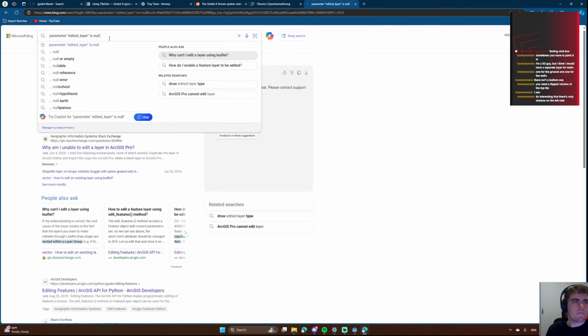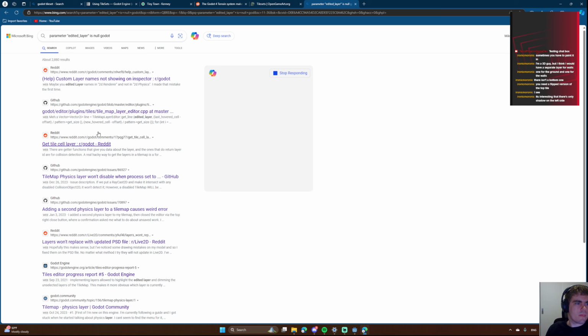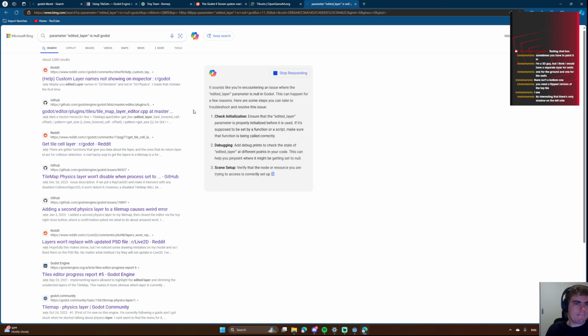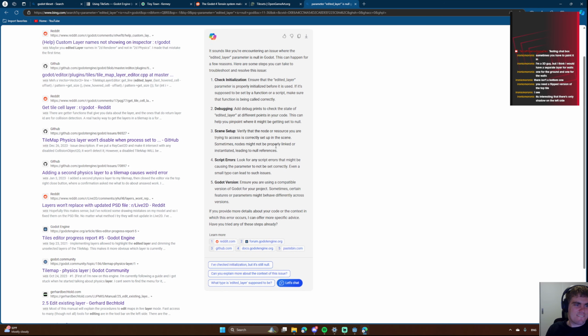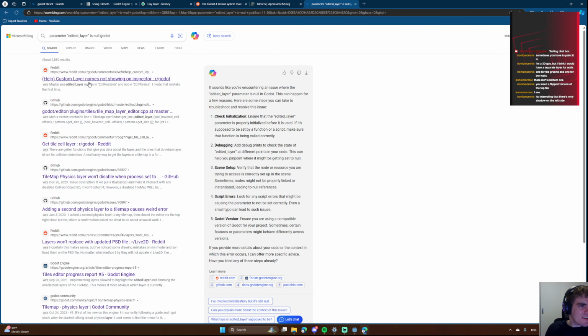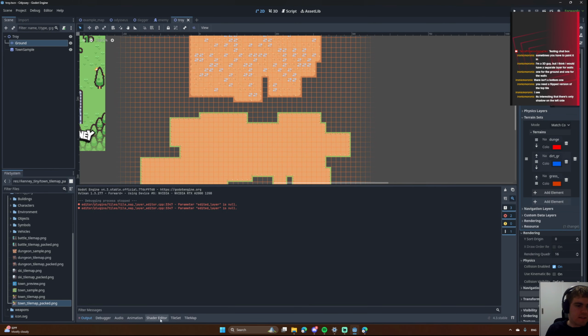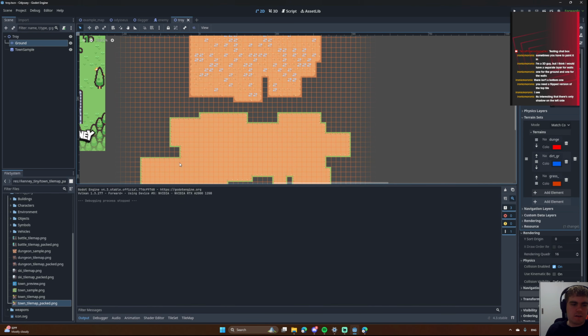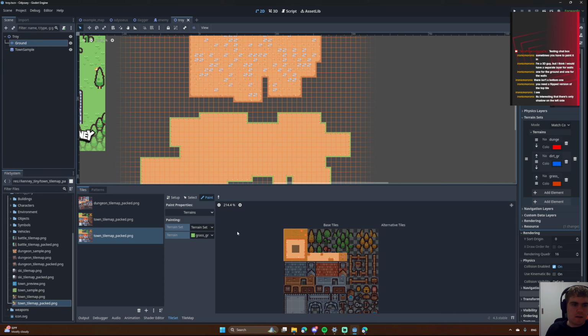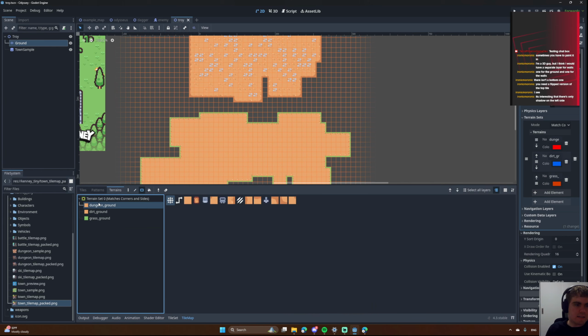Godot. Very helpful. Custom layers not showing on an inspector. That does sound about right. Okay, so what if I clear output and replay? Okay, it didn't have the output that time. Tile map, terrains. Hey, there we go.